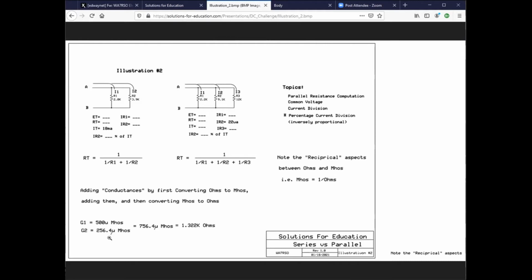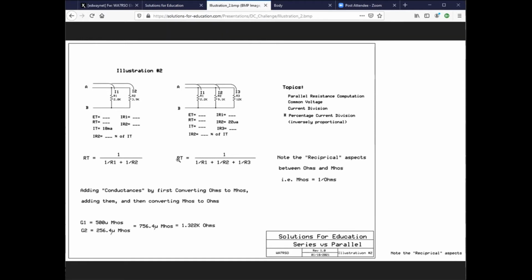Do you see where we're going on this? So what I'm really doing is I'm explaining this formula, which really messes people up when they first run into it. And over here on this one, it's just, well, what have I got? 2.2K, and I don't have that calculated out, but you could do it with a calculator by putting in 2.2K and take the reciprocal. And that will give you the amount of micromhos. And then as you go to more resistance, it is less conductance, therefore less micromhos. And when you get up to 12K, it's a whole lot less conductance. But nonetheless, all three conductive values turn out to be G1 plus G2 plus G3, and the reciprocal is, guess what, RT. So that's where this formula comes from.